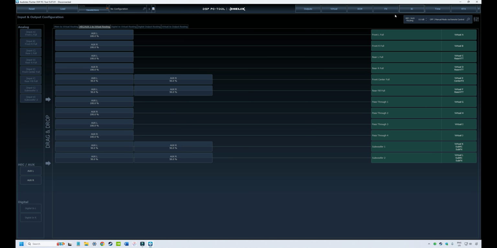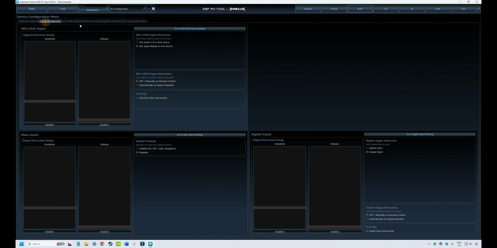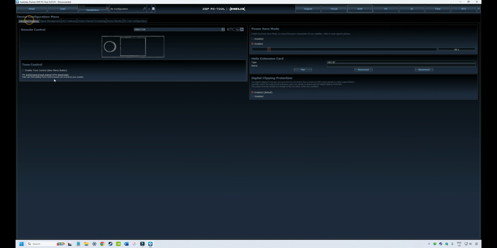The next one I'll talk about is the device configuration menu, or the DCM menu. It has a series of tabs under this menu which will be different depending on what DSP you are running. So for example, I'm running the Helix Ultra, and on my version of the software I have 6 tabs.